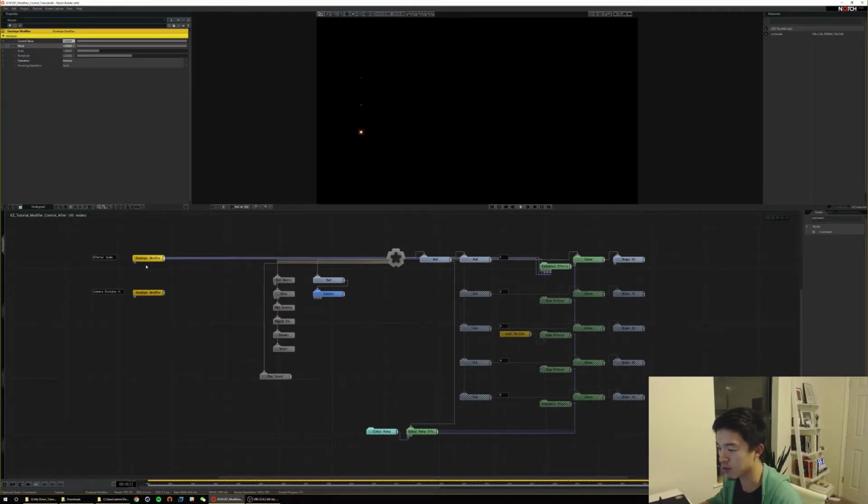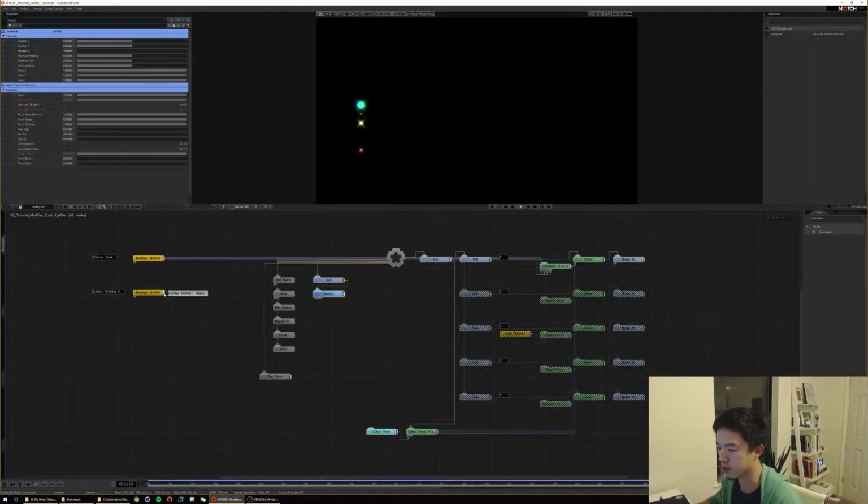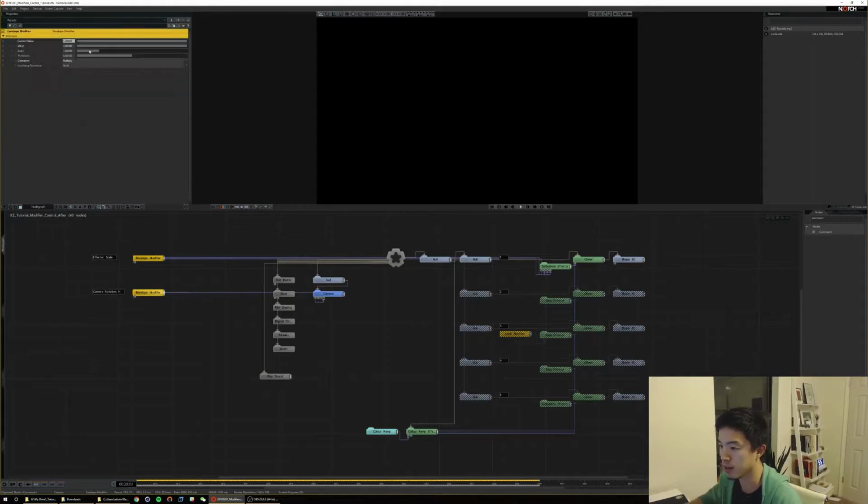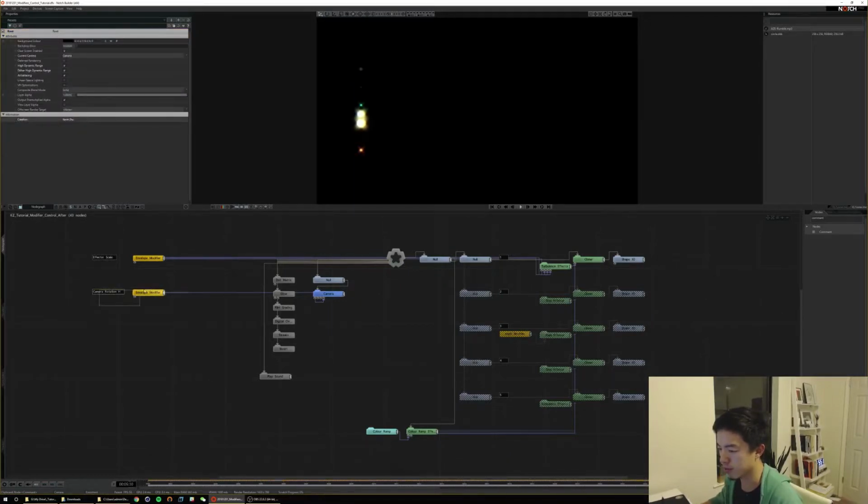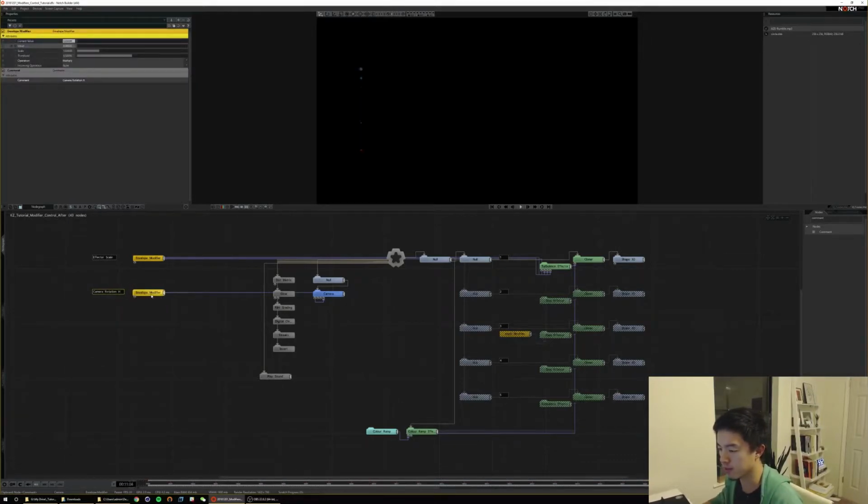ties into. So, for instance, if I also make this one multiply, I can now control our camera heading much more easily by giving it a maximum of 180 and then now being able to animate from 0 to 1 really handily. So, with this type of methodology, we can go through and make a couple more controls for our system, and I'll just go ahead and do that right now.